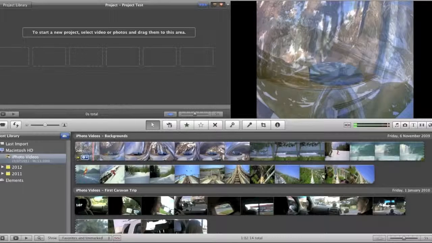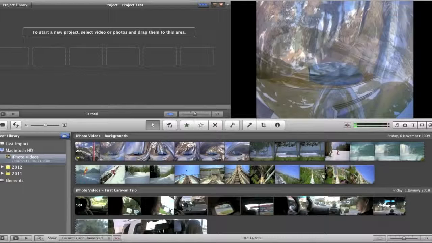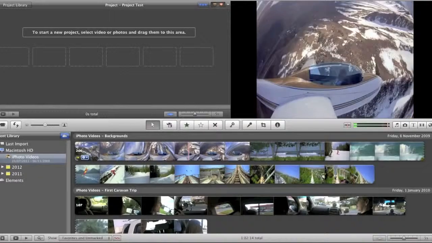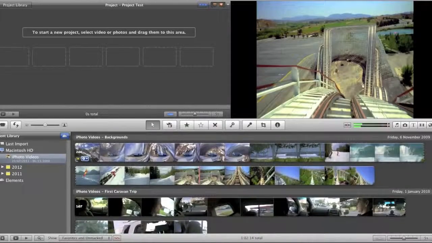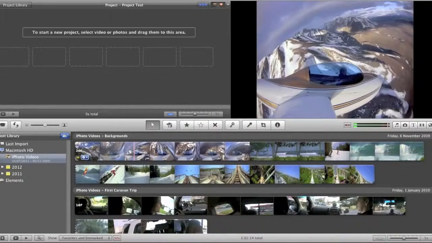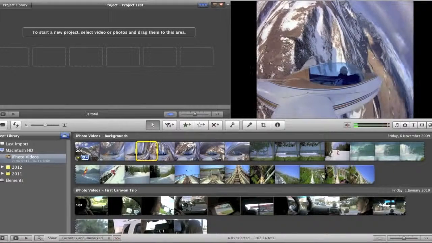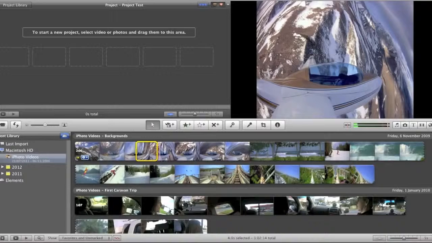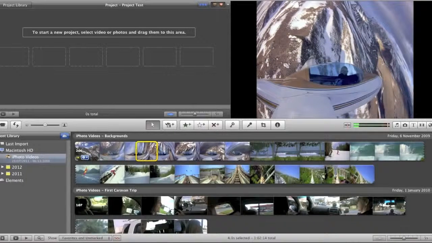I'm not going to show you how to do that because that's another video, but yeah, so once you've done all that, just select iPhoto videos from this event library. That'll bring up all your videos in iPhoto. Okay, now what you want to do is click once on anywhere in any of the videos you want to import. That'll bring up this little yellow box around the outside. This is where it's going to take the video from.